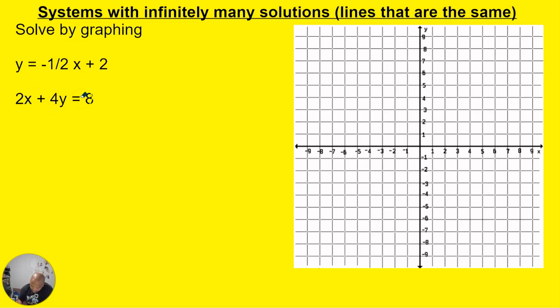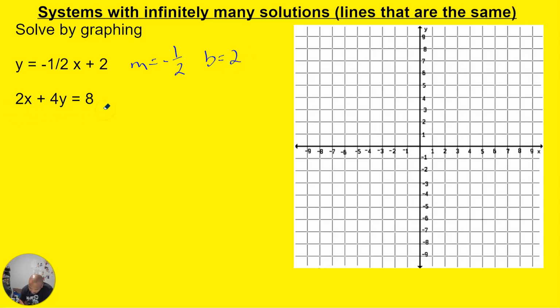But sometimes, as you can see, you might not notice it right away. The first one, we saw that there was same slope, same y-intercept right away. But sometimes we have something like this where we actually have to solve for y and compare the slopes and y-intercepts. So if we go ahead and do this, we got our first line here. This one's already in slope-intercept form. So our m will equal negative 1/2. Our b will equal 2.